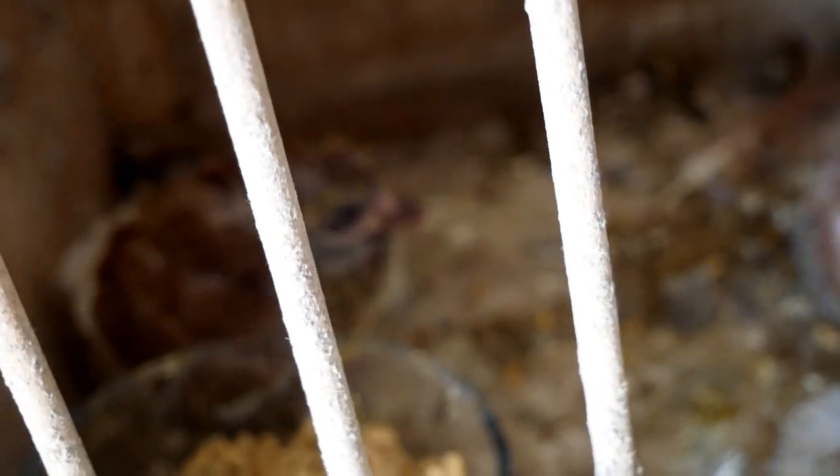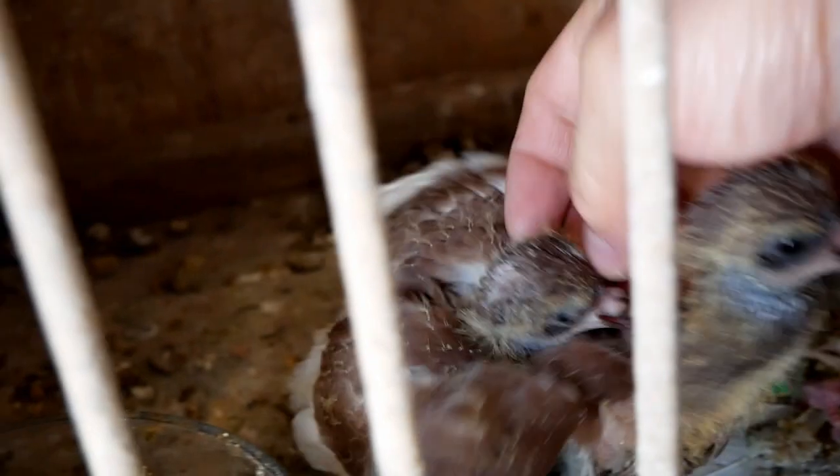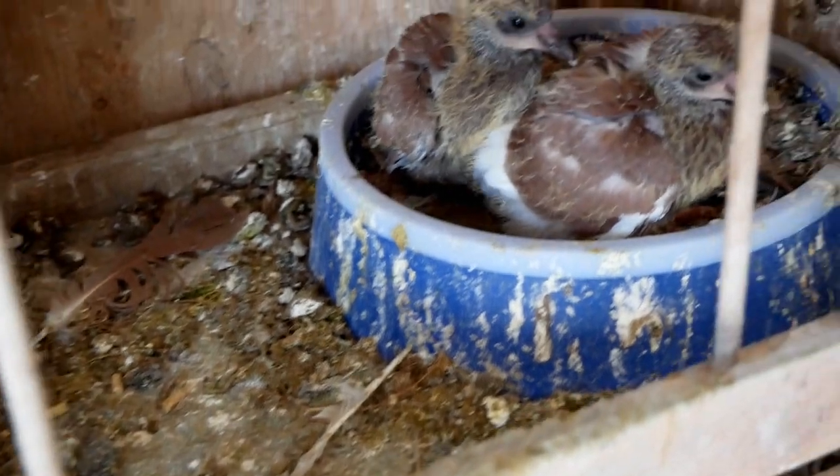Before I go back inside, I just gotta make sure that these guys are getting fed. This guy has no food in there right now, this guy has no food in there right now, so hopefully the parents are feeding them. I know it's a little dirty here — I'm probably gonna have to clean it, maybe I'll clean it tomorrow.